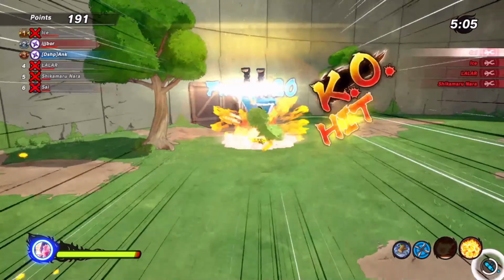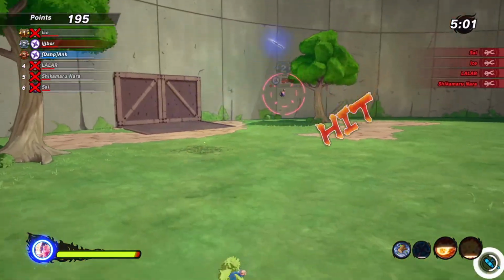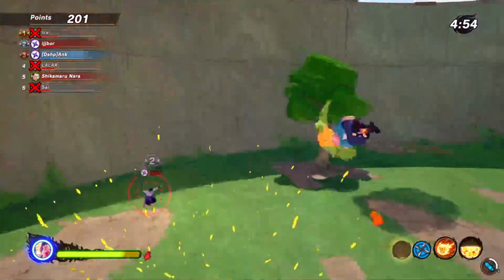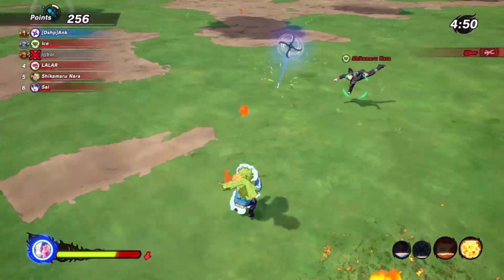Hit him with the fire jutsu, fireball, hit him with the Majestic, throw the shuriken, and if we would have waited a few seconds, we probably could have got that kill easily. We take it, we subbed out, and we hit him with the fireball. Throw the shuriken again, he dodged it.